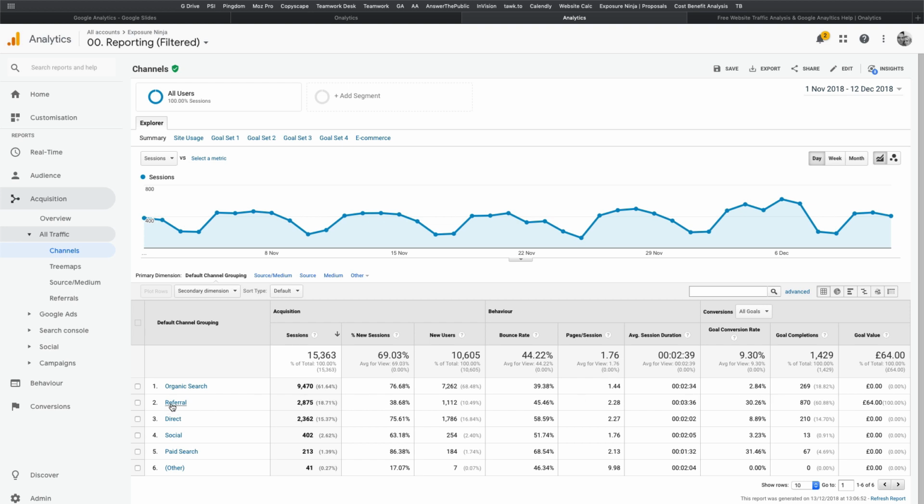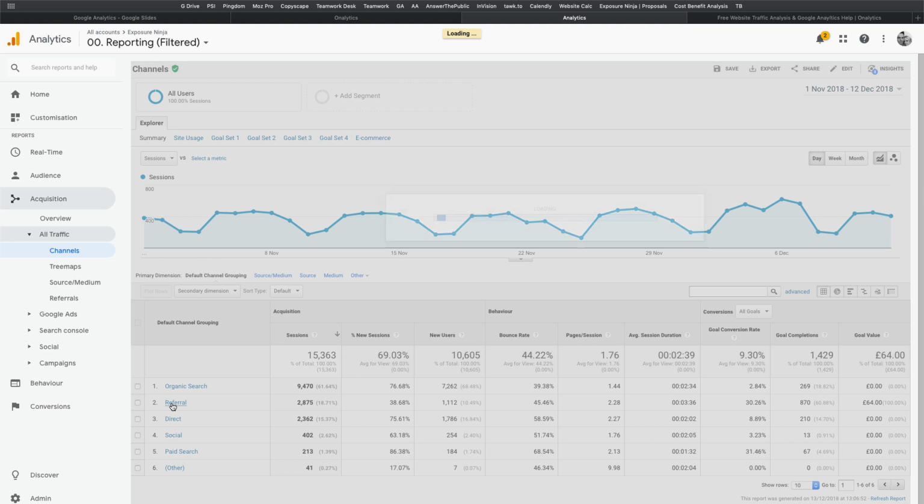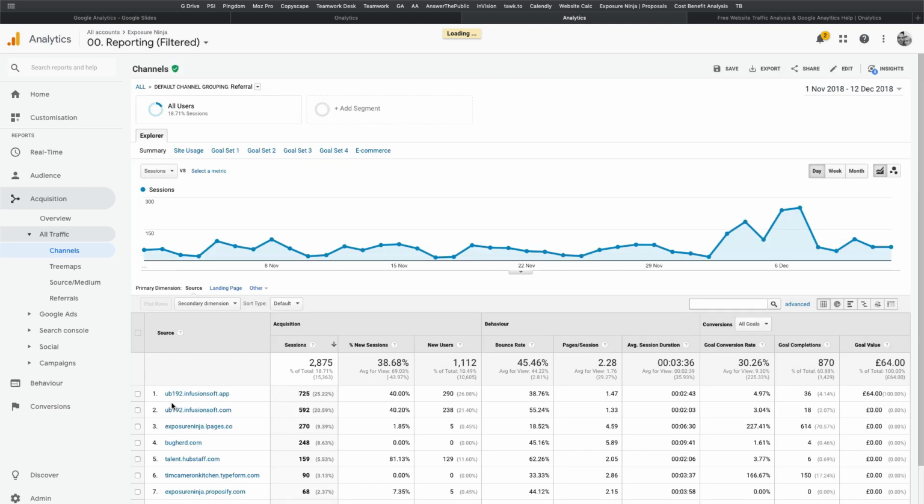Now, as I said in the last video, in this case, we've actually got something which is reasonably common in that the referral conversions are actually being misattributed here. Or rather, organic search and PPC and social conversions are being misattributed to referrals. So what's happening here, anytime you see this referral, so referral traffic is traffic that's coming through to your website through a link. Okay, so anytime you see a high number of conversions through referral traffic, it usually means that there's a third-party piece of software involved. So if we just click on referral, we'll see the third parties that are contributing to this.